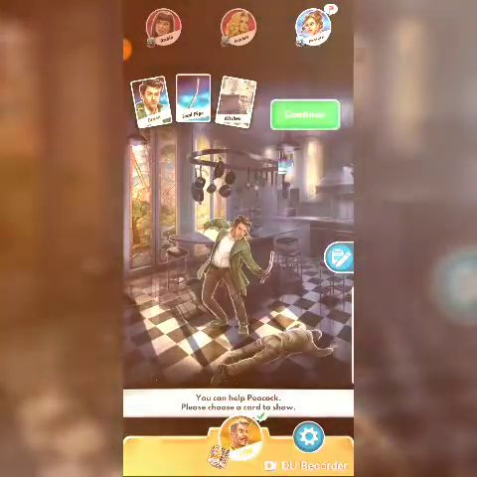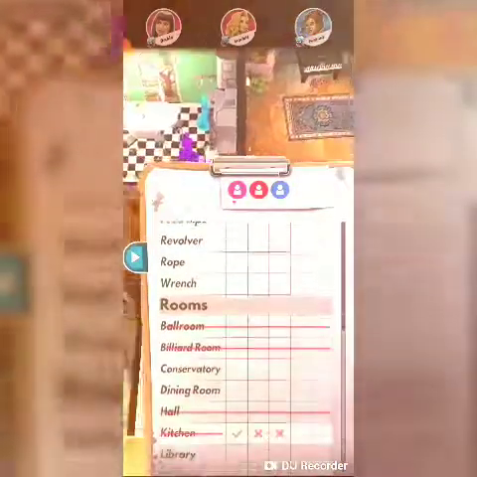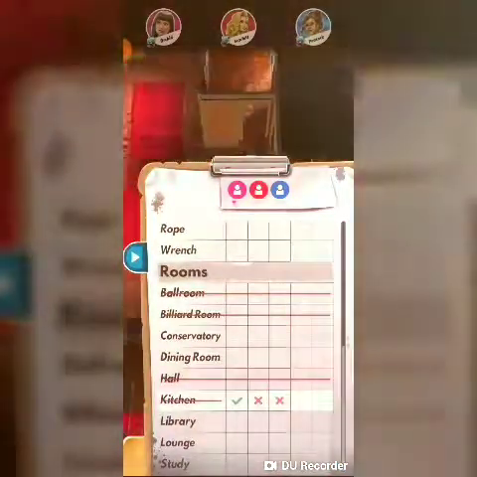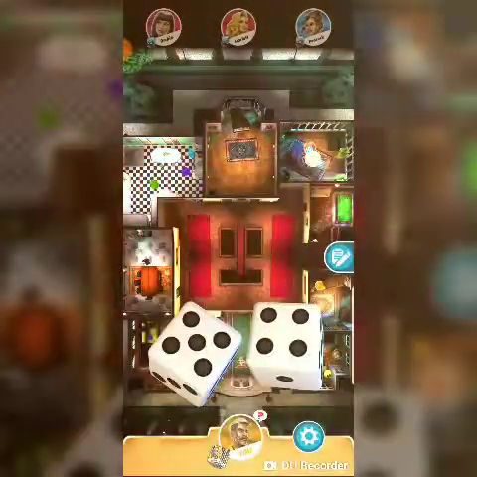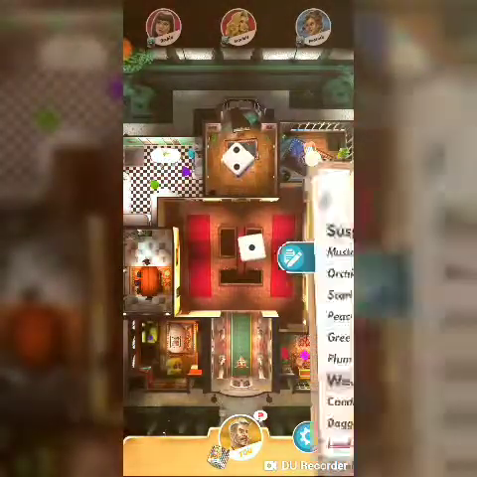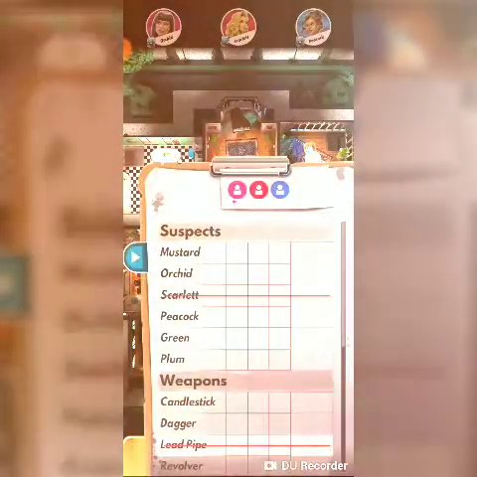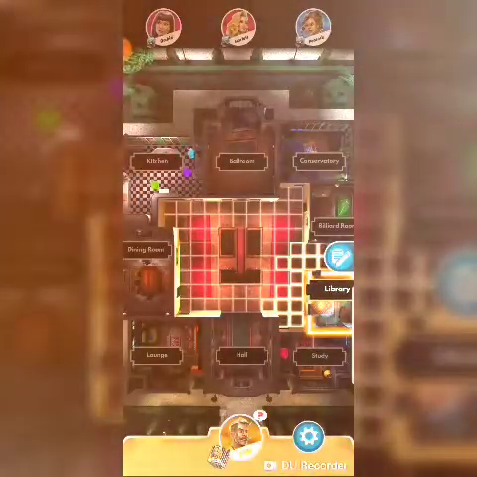Now I'm showing her a card, and what you have to do is try to eliminate as much as you can down this list so that you can figure out the murder. What I am trying to do right now is figure out what the murder weapon is, or what room the murder happened in.